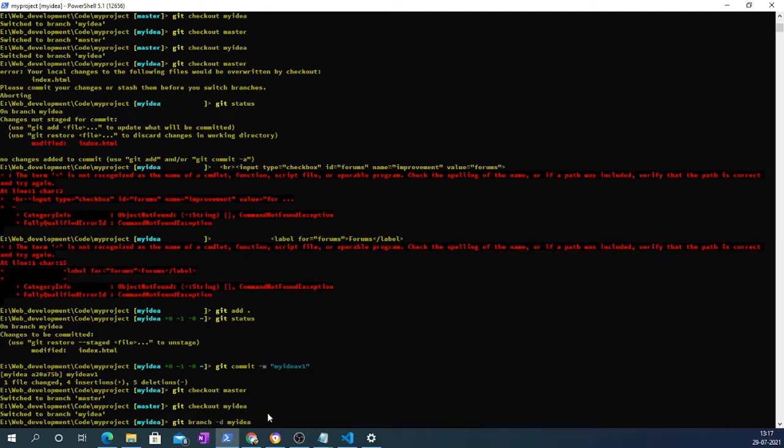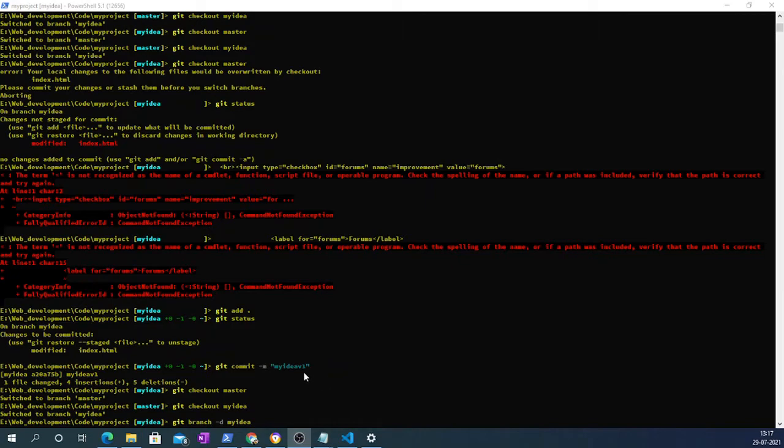But that's not what I want to do, right? Because my idea is not same as master and I don't want to delete my idea. But I'm just showing you that this is one of the ways if you just want to discard your branch because there are no changes in it, or you don't want to keep those changes, you can just delete the branch. But we are not going to do this. We are going to look at the other options to merge.